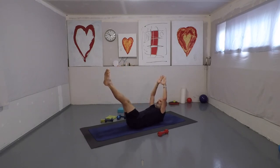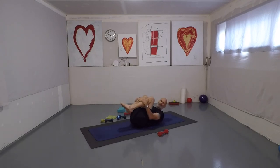Be here for 12, 11, 10, 9, 8, 7, 6, 5, 4, 3, 2, 1. Bring it all in. Make yourself into a small shape. Keep your low back on the mat. Send your legs up towards the sky.